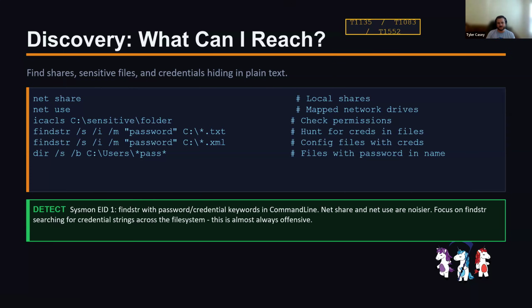So a little different than find string, which will look inside the files. Doing the directory listing with those switches will just see if it's in the file name itself. Which could also be a good way to find some files and things like that. People have their passwords.csv saved on their desktop, which happens all the time. It's going to have password in the name, and it's a lot faster than having it look through all the files itself to find the password string inside of it.